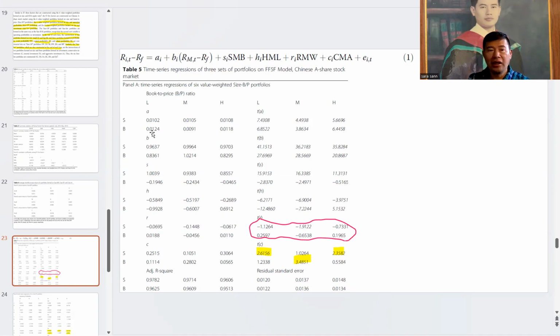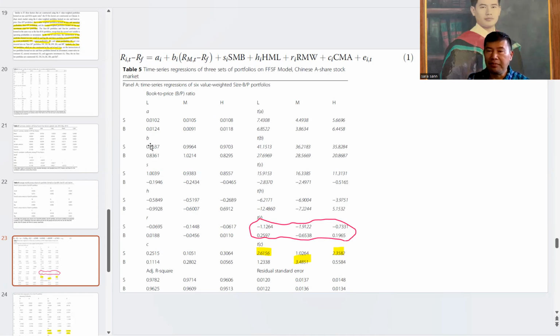That's really okay. And what about the big? The big is 1% for L, big to M is 0.9, and H 1.9. So the abnormal return is not so different between small or big size to book to market ratio. So you can invest in each item as you want because of the similar abnormal return.